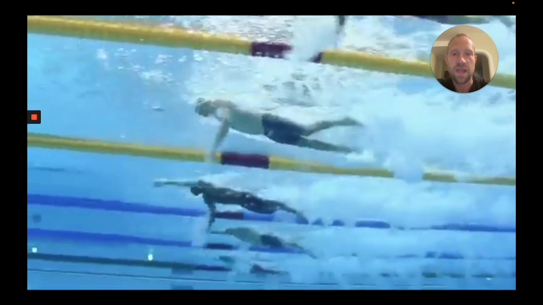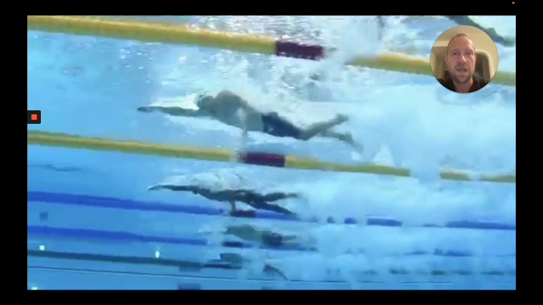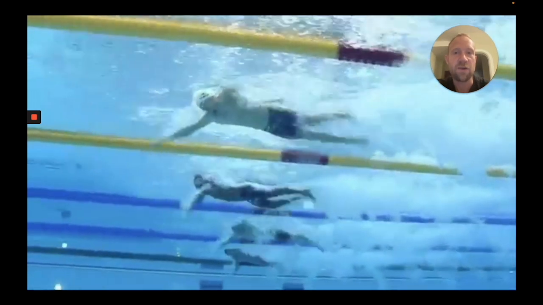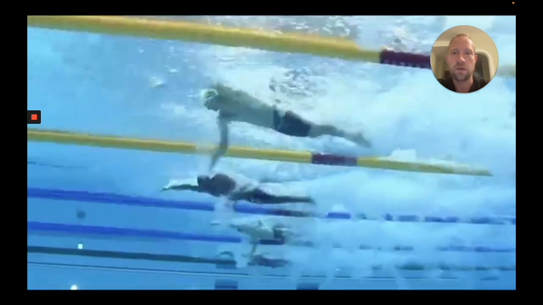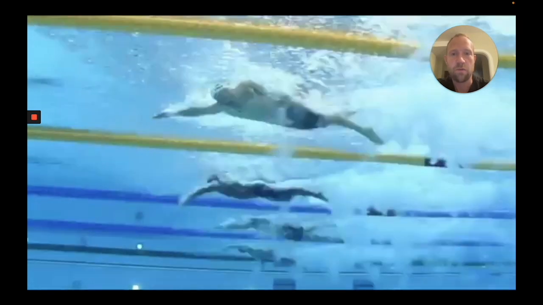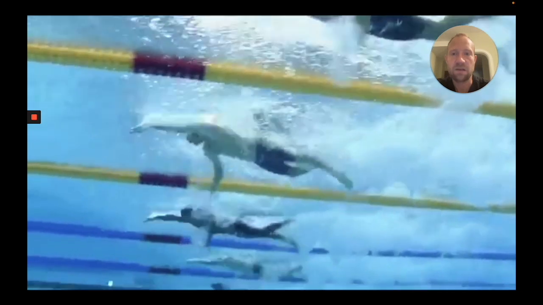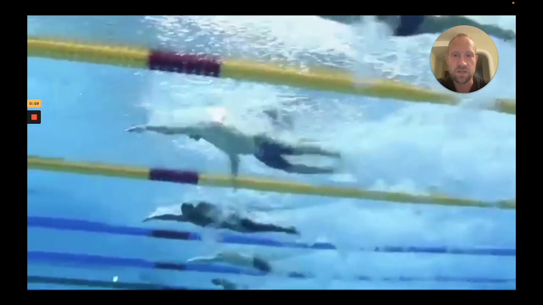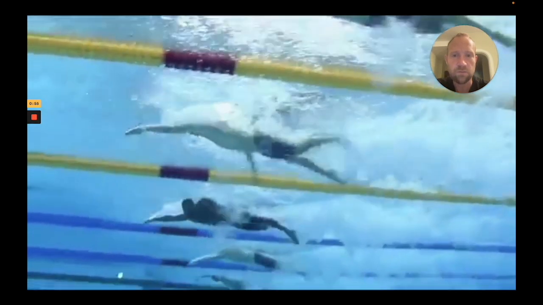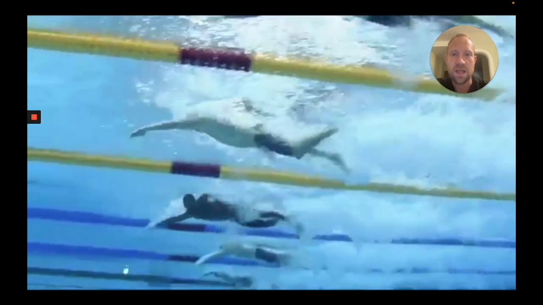So as you can see here, the athlete rotates away from the pulling arm, and that creates a little bit more space for a little bit longer period of time, and they're able to get more out of that stroke. And of course, those extra additions are going to add up over time. So again, rotating away from the pulling arm at the last minute to get a little bit more out of each stroke. And if you watch the arm that's pulling on the other side here, right there, you can see how rotating away from the arm creates a little bit more propulsion because they get a little bit more space with each stroke.